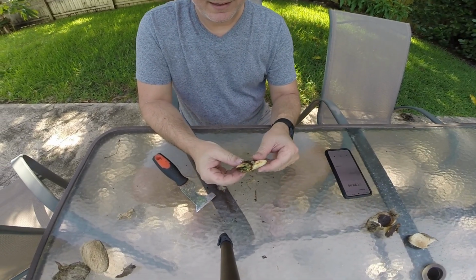Now this next part isn't magic. You simply just need some water and you put them in there. They will start to grow on their own. Put them in a warm place, make sure they stay wet, and watch them begin to sprout. The problem is that doesn't always work.